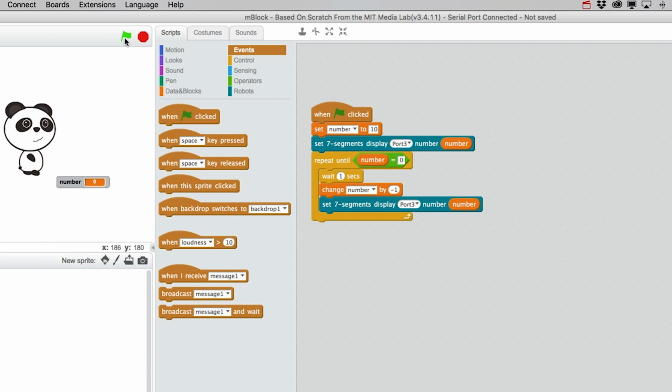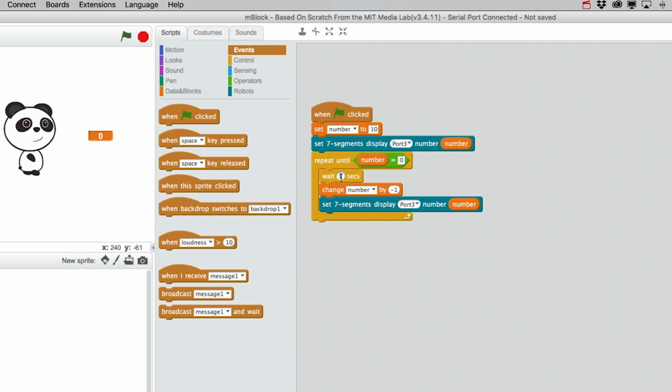Okay, let's start now. So 10, 9, 8, 7, 6, 5, 4, 3, 2, 1, 0. And it stops. Now, if you want to see that, you want to make that a little bit bigger. There we go. 10, 9, 8, 7, 6, 5, 4, 3, 2, 1.